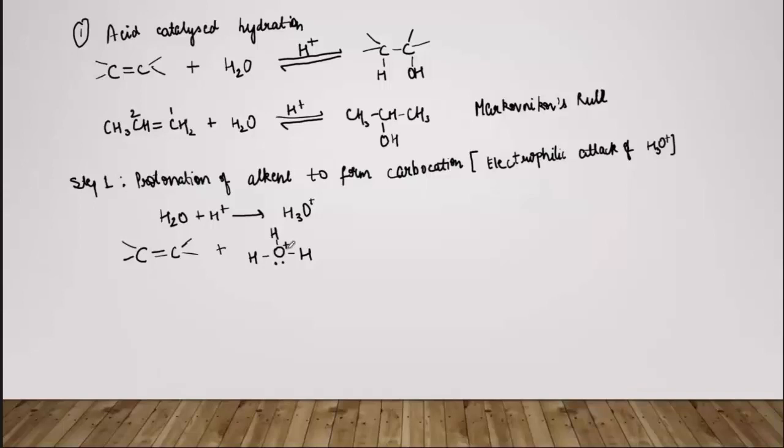So this is the hydronium ion, H3O plus. Now when this reacts, what do we get? We get this C, one H will come here and this will be a carbocation. Okay, so what happened is that the double bond has gone, meaning the unsaturation has been removed, and this H plus, the hydronium ion, will give the H plus.